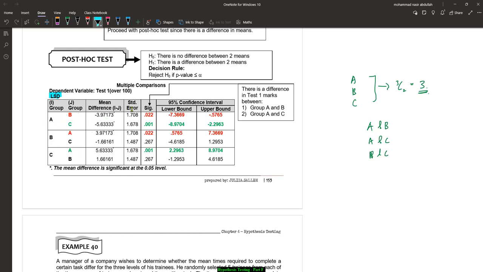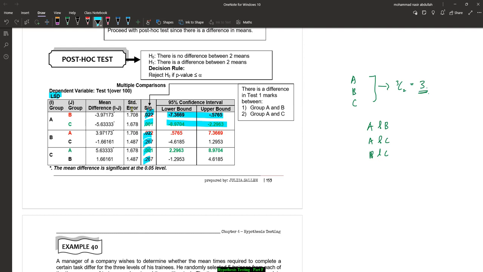I don't give you the p-value. I hide the p-value, for example. Right? In the final exam, listen carefully. This is very important. I will not repeat again. If in the final exam I don't give this one, I leave it blank, and I just give you the confidence interval.